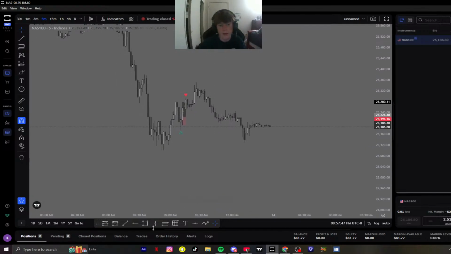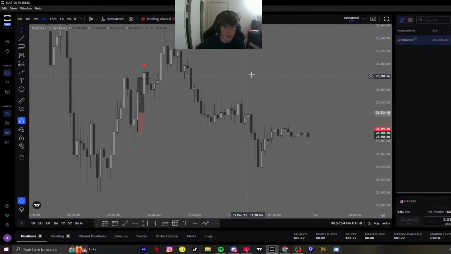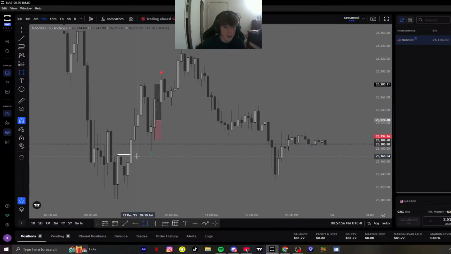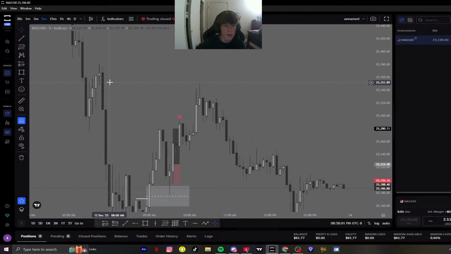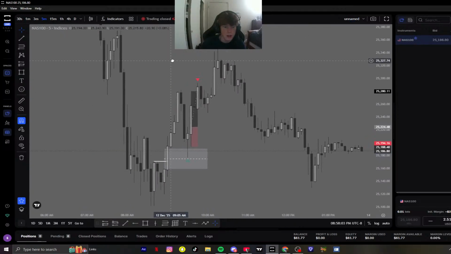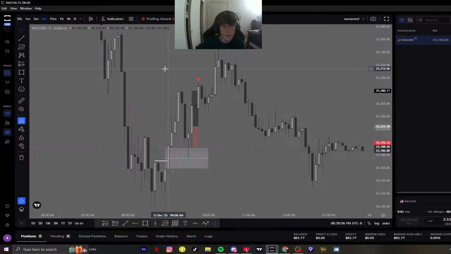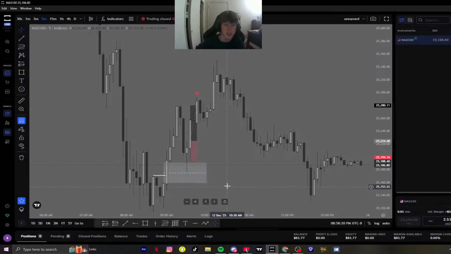Then we had a change in the state right here, and then a fair value gap that price tapped into and respected. So I was like, okay, this is most likely going to continue going up into this unfilled fair value gap, which it did. And what did price do? It inversed this. As soon as this 5-minute fair value gap got formed, I bet this is for sure going to get inversed.